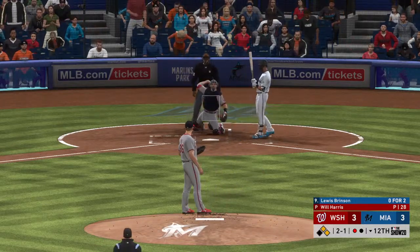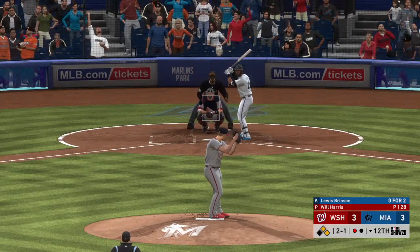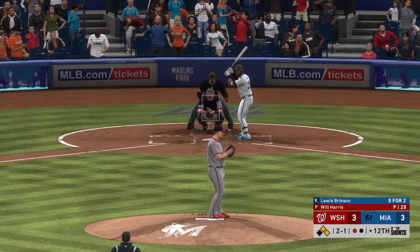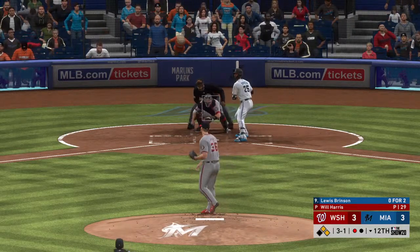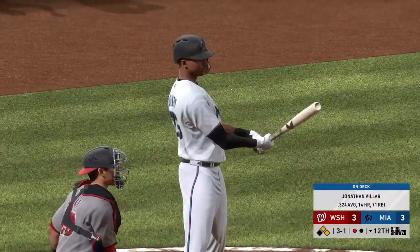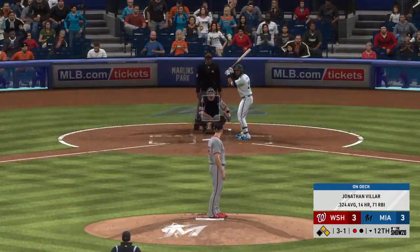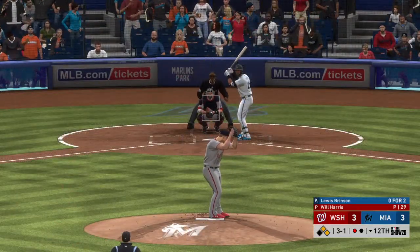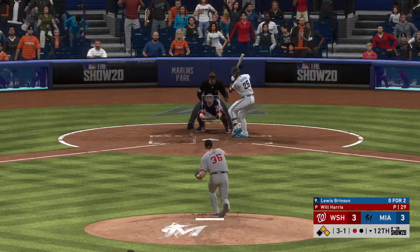Well outside with the curveball for a ball. Boy, this hole he's digging on the mound is all his doing. If you can't throw strikes, you're not going to be out there very long. Now the 2-1. Never tempted to swing at that ball down low. It's ball 3. 3-1 here. You have to make a good pitch on the mound. Grooving one here rarely works in your favor unless the hitter tries to do too much with it.